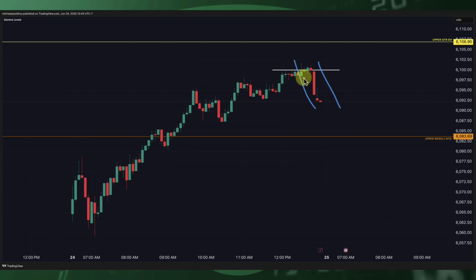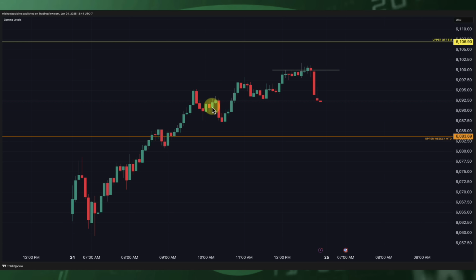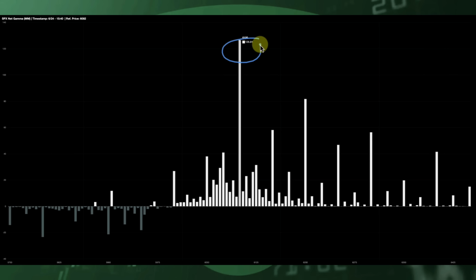It can typically act as a potential rejection level and or a place where price gets pinned around, right? If you overshoot it, there's a high probability that you pull right back into it if traders don't start reaching out further. So that is a very critical element there, is looking at the net gamma big levels like the call wall or the next local and or support and or resistance.